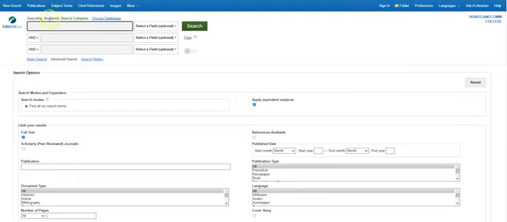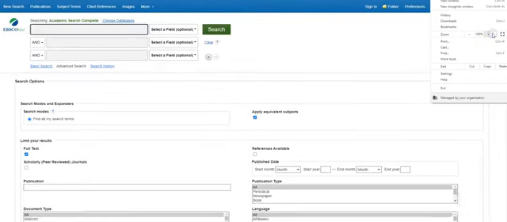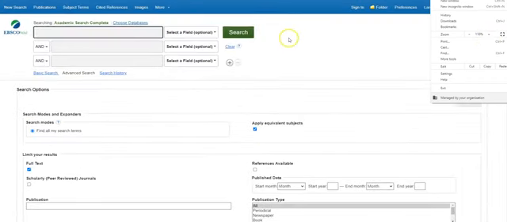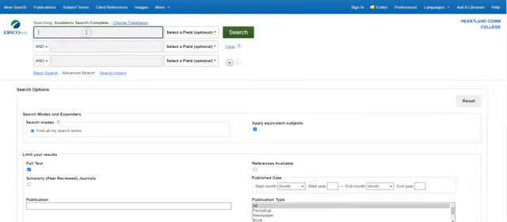All right, so we are in Academic Search Complete, and we are going to focus on these empty search boxes. Basically, we can take the subject of our topic and put in words that represent that topic in combination.